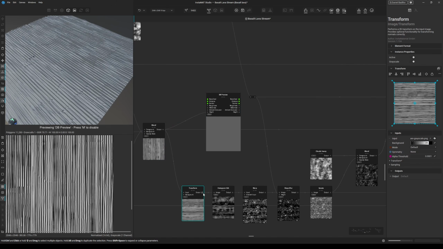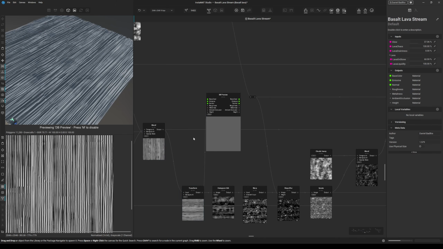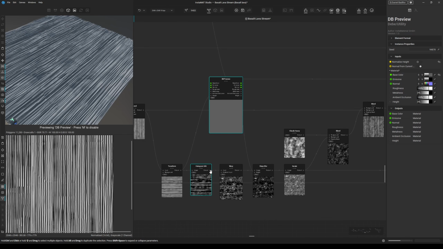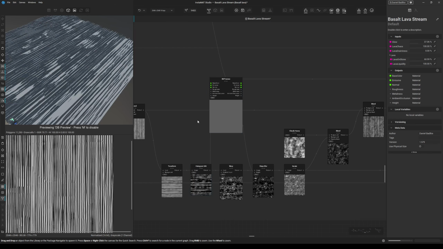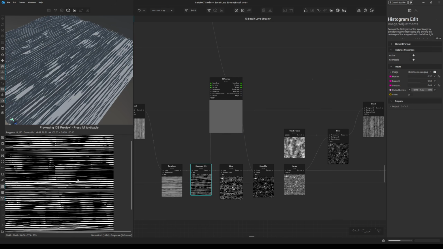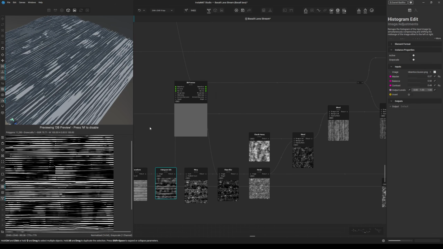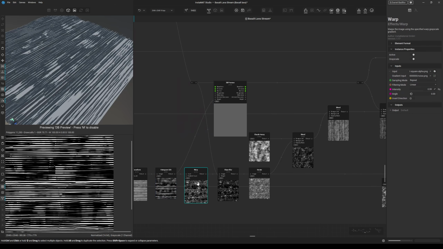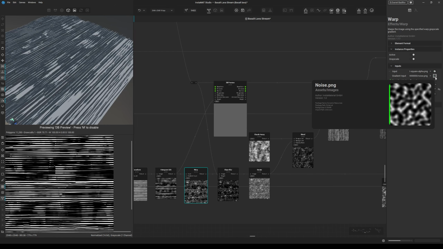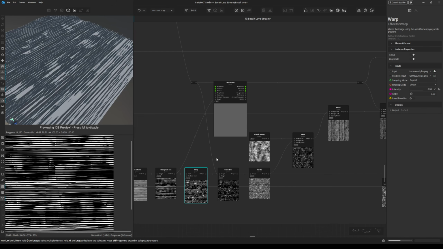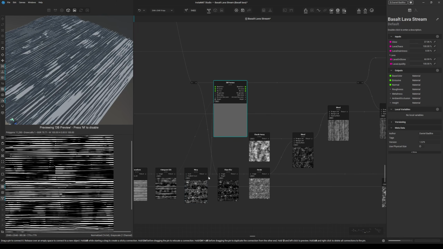I used a transform to rotate that and a histogram edit to isolate some of the features. I warped it and I didn't input any noise. As with InstaMAT, you have this input preset here. So we are using this noise basically to warp this result.